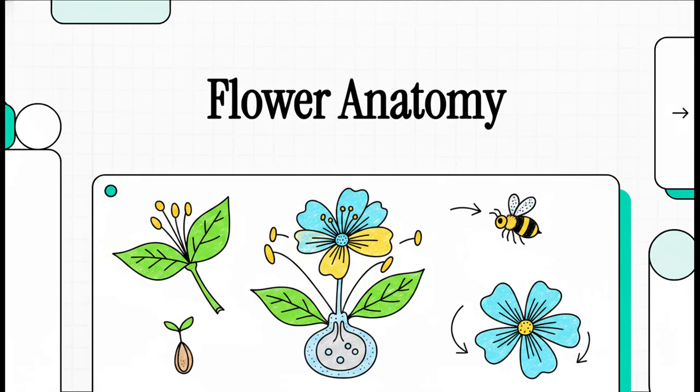A flower is the reproductive part of a flowering plant. It helps the plant produce seeds, which can grow into new plants. Today, we will discuss the parts of a flower. We will also explore which are the male and female reproductive parts of a flower, along with their functions, and see how these parts allow flowering plants to produce seeds and continue their life cycle. So please, join me as we explore the flower anatomy.